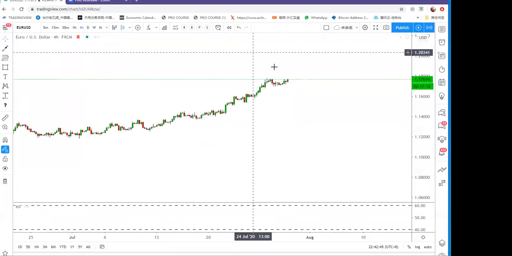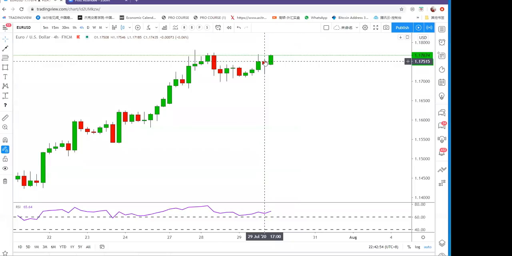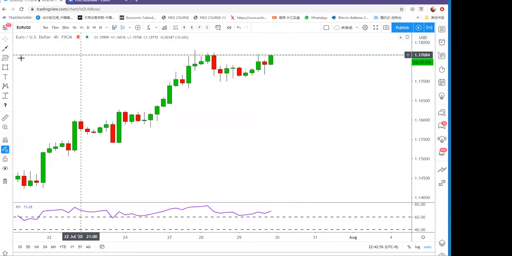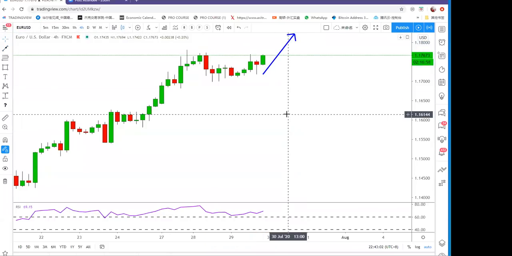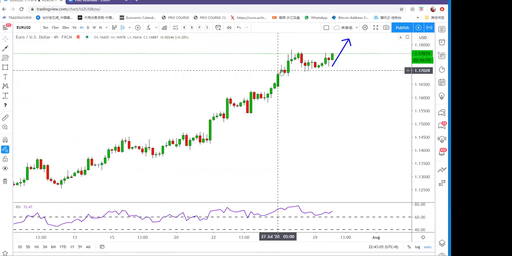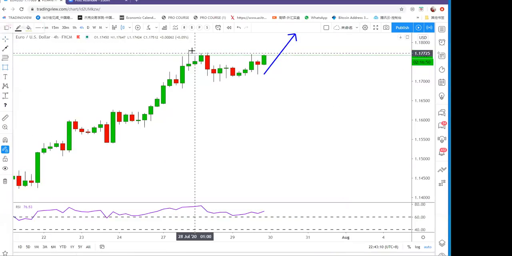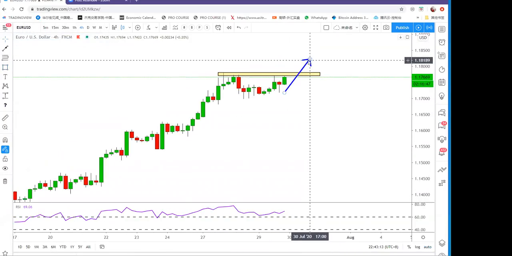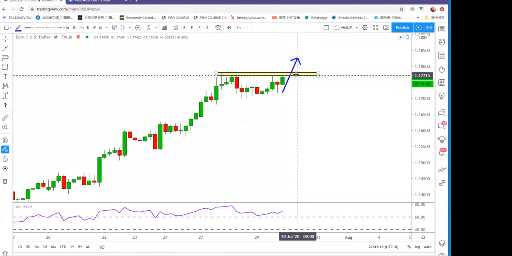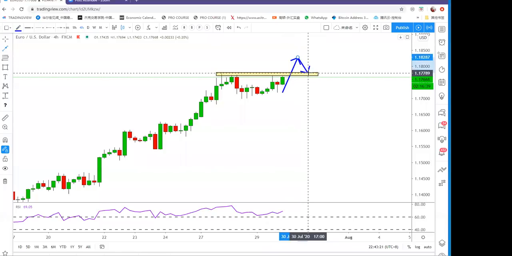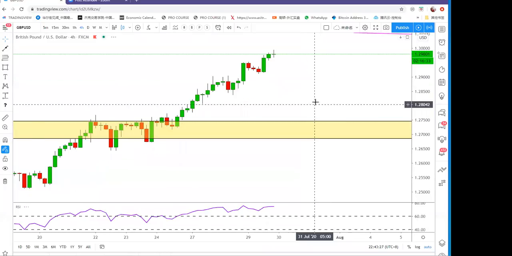So euro dollar is very strong. Try not to close all of your euro positions, because it's very likely for the euro to still go up. The gold already rallied too much, but the euro is still not hitting 1.22. You can use the structural breakout and pullback. Tonight we have the FOMC meeting, so wait for the meeting and see whether the euro can go beyond 1.1783 and pull back, and then you go. So this is the trading plan for the euro.